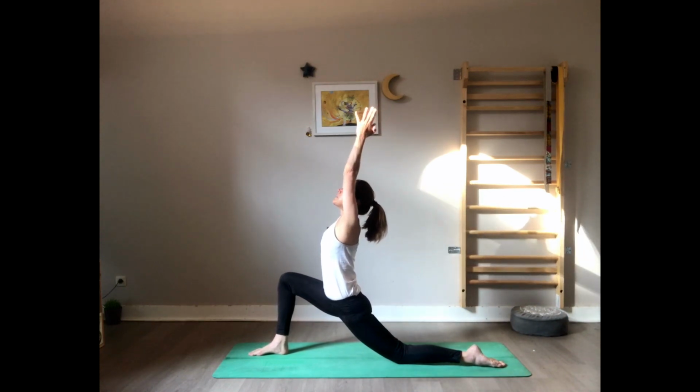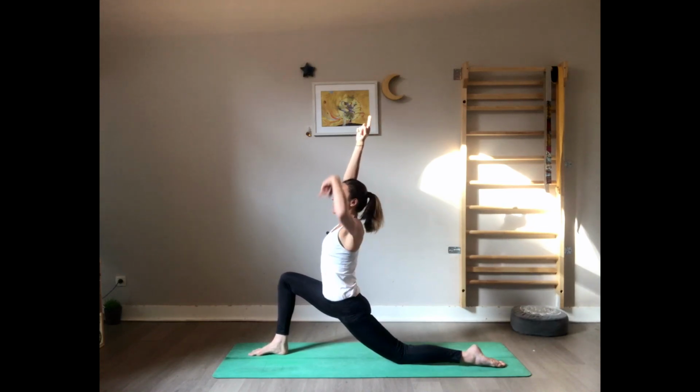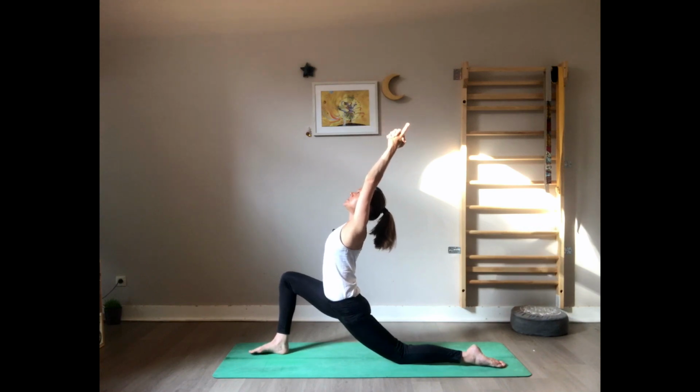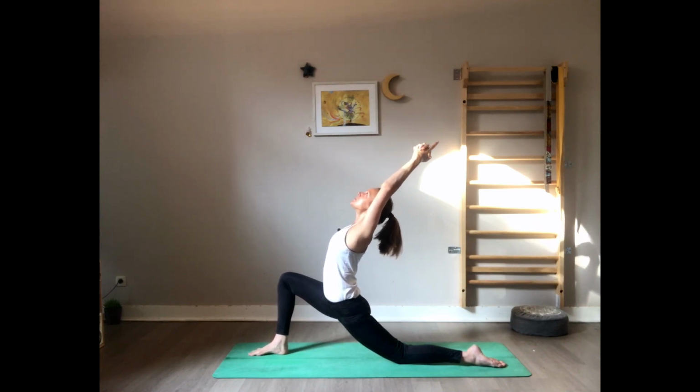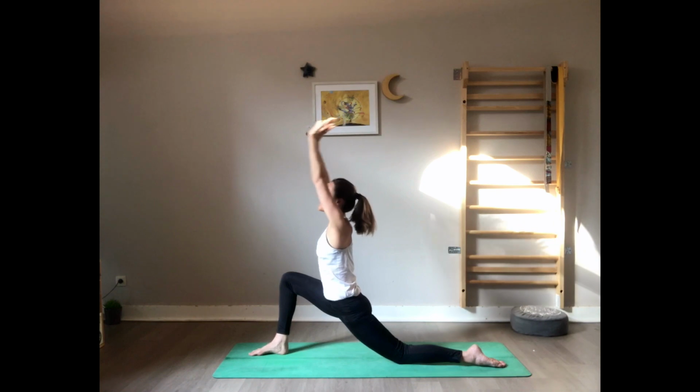Join the palms together here. Release, interlace the fingers and release the index to the floor and start to sink the hips low. You really want to nice and softly sink the hips. Don't push it, we're only warming up. Now inhale, reach high with the fingertips, and on the exhale, maybe you can find the back bend here. Sending the heart towards the ceiling and the gaze towards the ceiling, fingertips towards the back foot. Inhale here. Exhale, bring your hands on the floor.